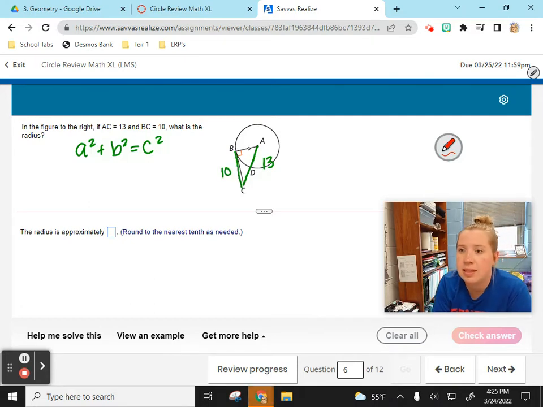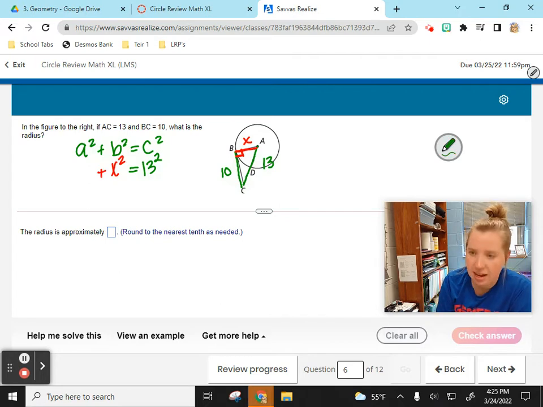We want to find the length of the radius. I'm going to call that x, and that's AB. So I'm going to use the Pythagorean theorem because I see that I have a right triangle to solve for the length of my radius here. The diagonal length, or the slanted side, is always C, so I'm going to plug it in here. I'm going to call x B, and then A I'm going to plug in as 10. And now I'm going to solve for x.